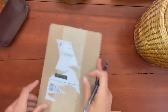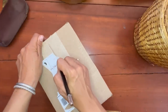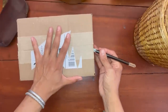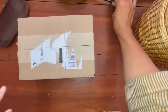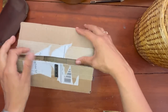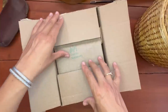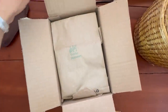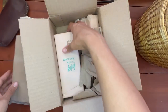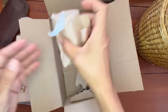I don't usually do box opening videos, but I thought it would be fun. So this is a box from Yoseka Stationery. And inside is basically a birthday present for myself. And I feel like I'm starting this whole tradition in regards to Sailor pens in particular, if that doesn't give it away, the title already has. Basically, I got a Sailor pen and a couple of other goodies.